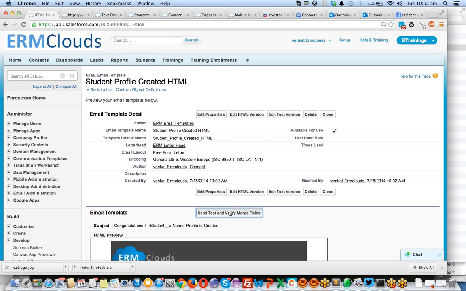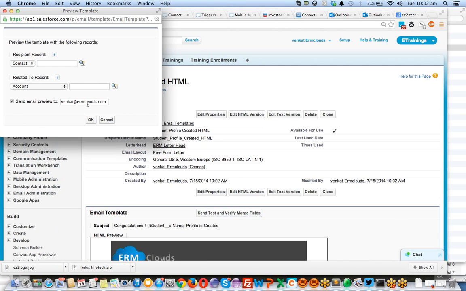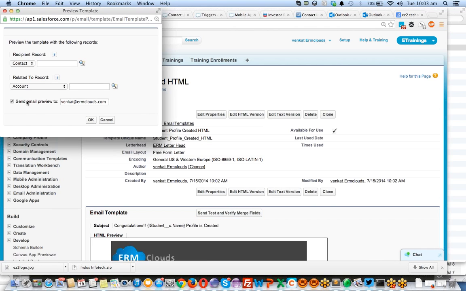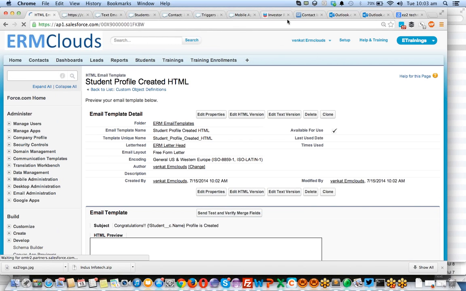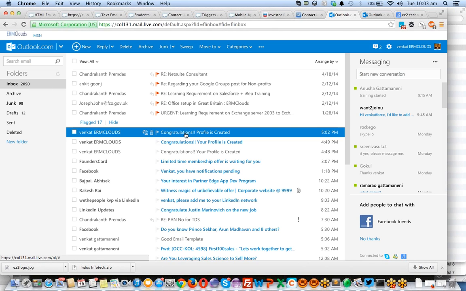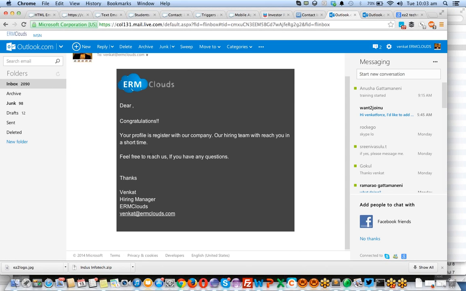Okay, I haven't selected the checkbox. Okay, I'm sending it because it's for me and it's for you. You will get an email. If I go here, clicking on OK, now I got one more email: Profile is created. So this is the email template from the company. Here, as there is no name, this is a sample, so you don't see any name here. Did you receive the email template?